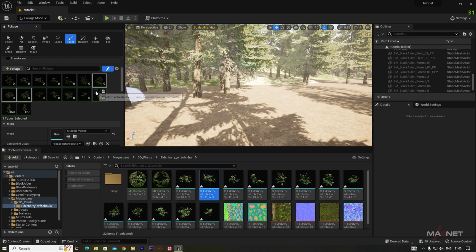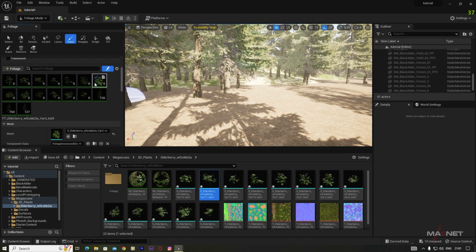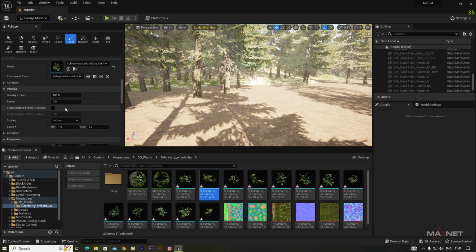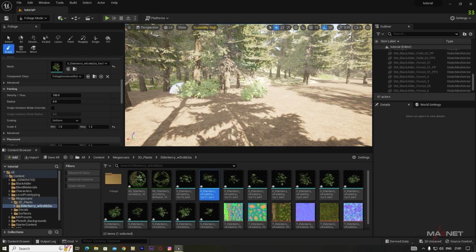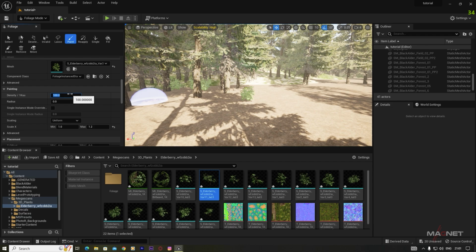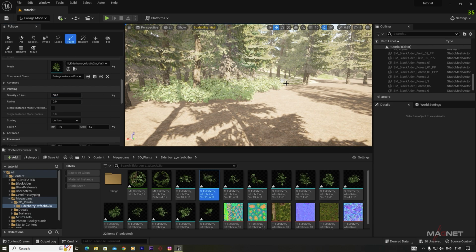So maybe first we disable those trees here, and then we select maybe this one and this one, or maybe this one, and then we go down, and first we're going to change this maximum scale to maybe 1.2 here, and let's see what will be our density. So this density looks nice, or maybe we can decrease the density to maybe 50 here, and let's paint. Okay, this looks nice also.